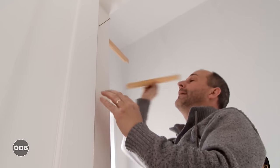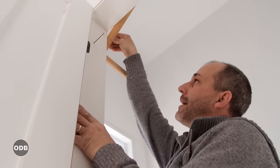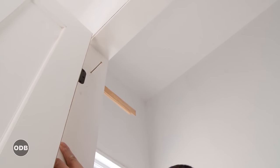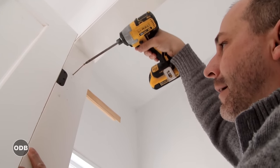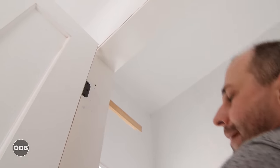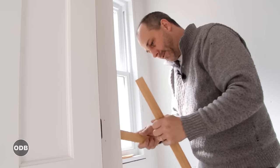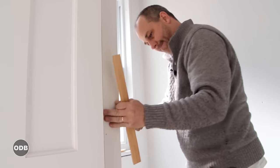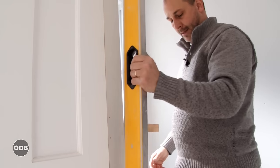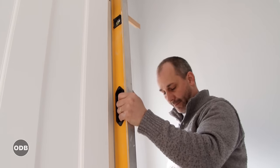If you're working alone, take the shim and use it like a straight edge. Go across the corner, drywall to drywall, and make sure your jamb is in contact. Hold that jamb — you've got your screw set. Now hold your shims, otherwise when the screw grabs the wood it'll spin them around. Get the shims in going in different directions. Put the level up from shim to shim, not just at the bottom. Make sure you cover both of the shims.